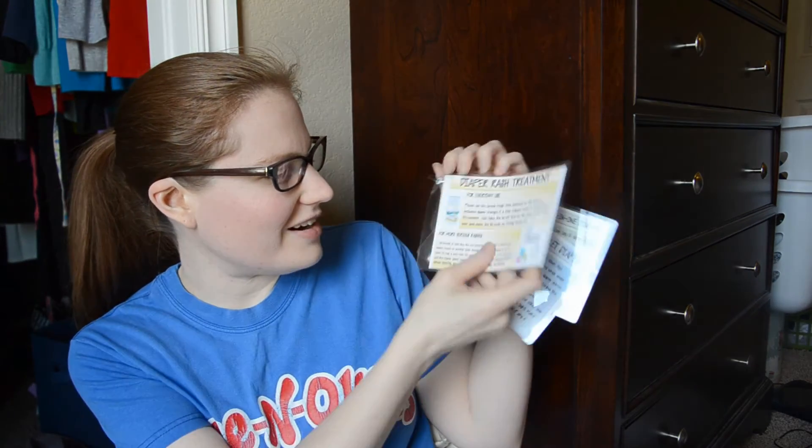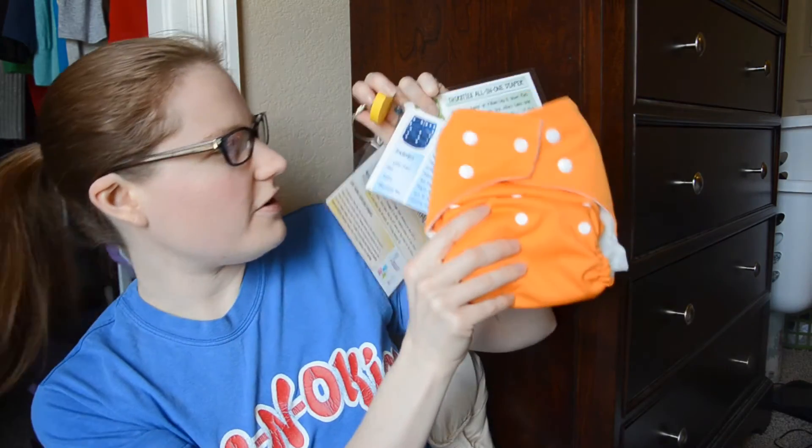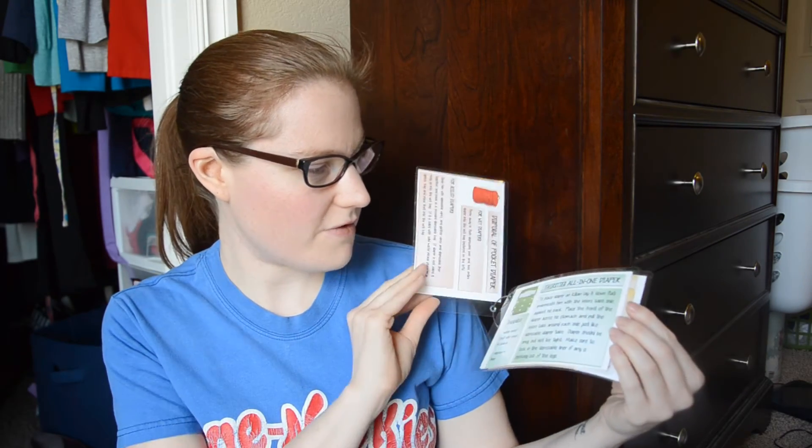I have pictures of everything on the cards so they can look at the diaper, find the card that matches, and know what to do. A lot of cloth diapering moms have actually asked me if they could buy these, so if there's interest I might look into that — I really liked making them and the teachers have liked them too. His main teacher doesn't really need them anymore and didn't need them much from the beginning — she was great at learning. But every once in a while a sub steps in, and I tell them to look at the cards in his drawer for a refresher on the cloth diapers. I also use these for church nursery — I keep copies in the diaper bag so if someone unfamiliar has him, they can reference the cards and take care of him more easily.